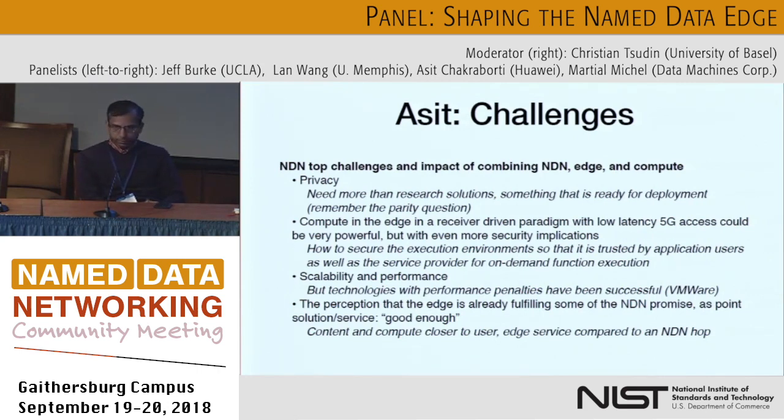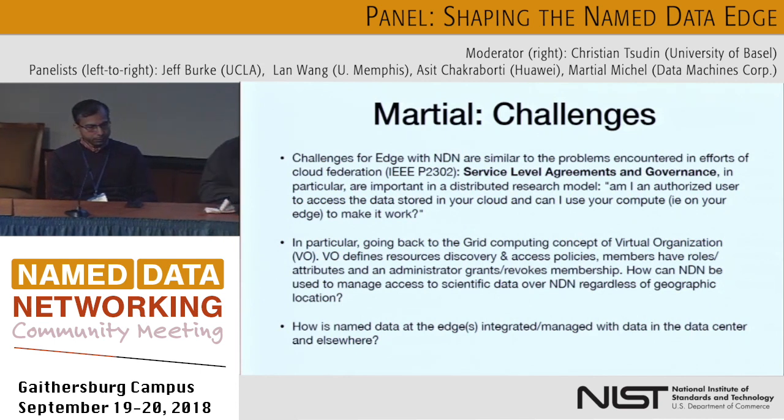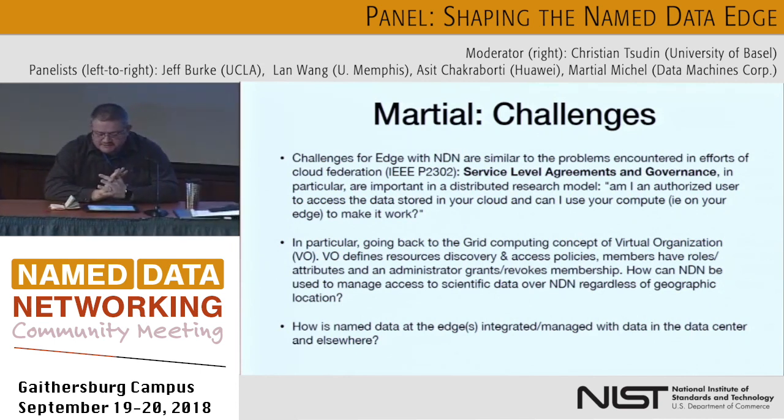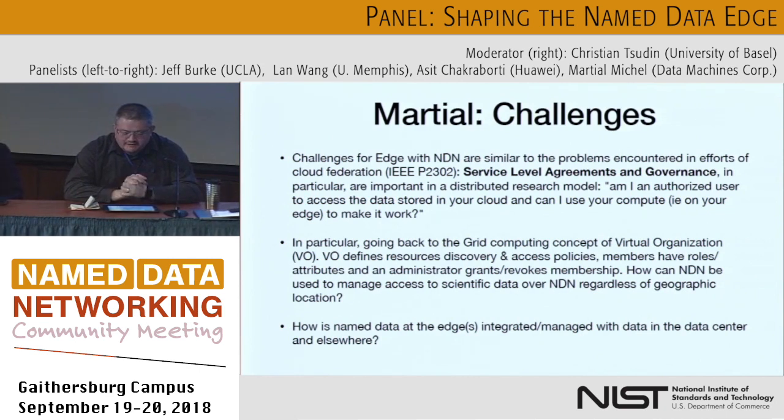Yeah. I'm going to change a little from the topic I talked about earlier, because one of the things that is relevant to any form of data work is federation. My colleague, Dr. Bone here, is the chair of the IEEE P2302 on Cloud Federation. One of the conversations we always have on that type of effort is that at some point you're going to need a service level agreement. At some point, you're going to need governance. It's very important in any distributed model.